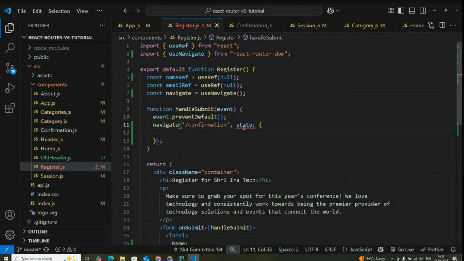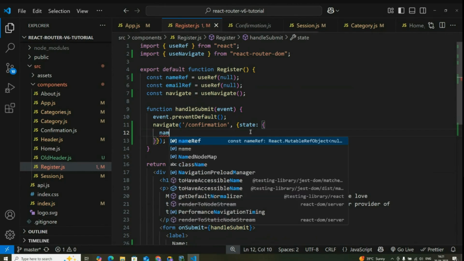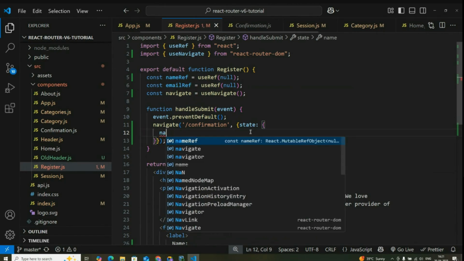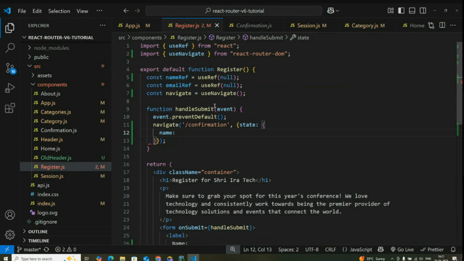The state object will have name as this nameRef.current.value. This we already saw in our previous sessions.